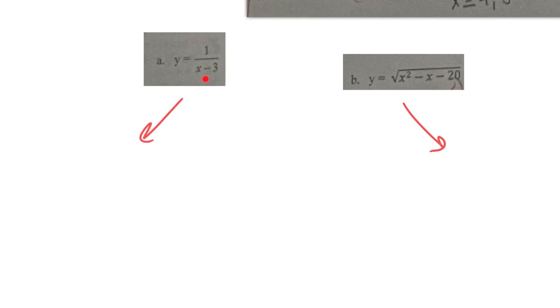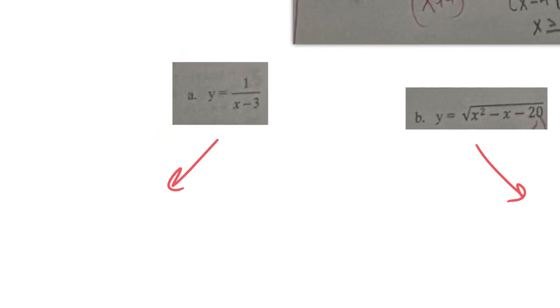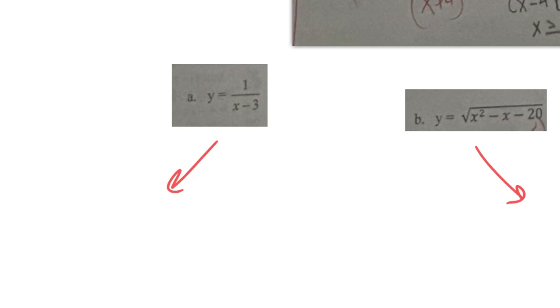So let's focus on the rational scenario, meaning there's an x in the denominator. When I say rational, I mean this is a rational function, not a rational number. A rational function is a function that has an x in the denominator like this. It's a variation on this parent function. Looking at this one though, all you need to know for this is that the denominator is simply not allowed to be zero.